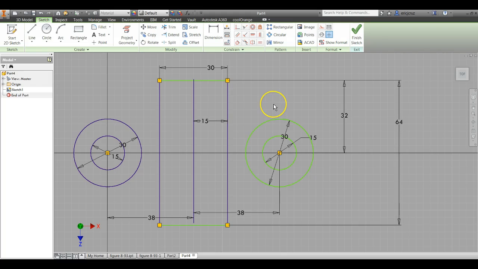So now what we can do next is from this corner to the circle like that, we'll tangent it. Okay, and then press X on the keyboard to trim that. Do the same for this corner. Tangent. Press X to trim.